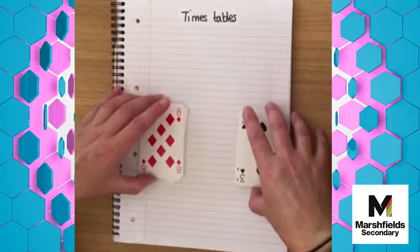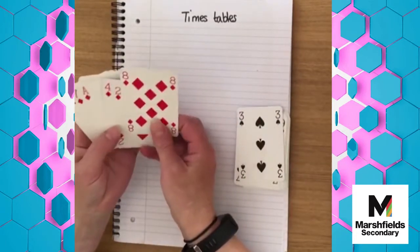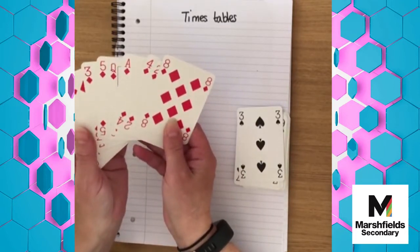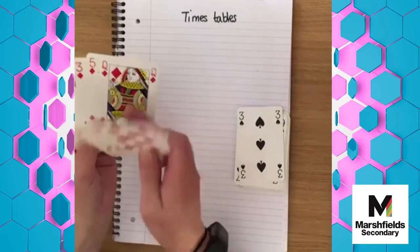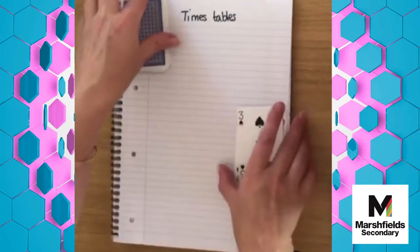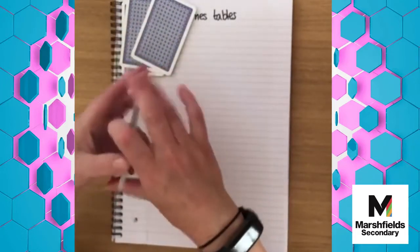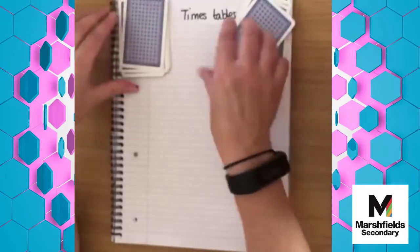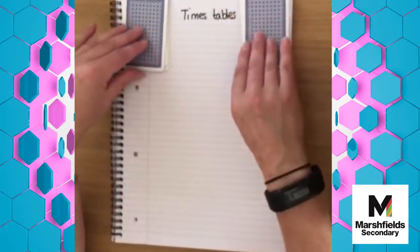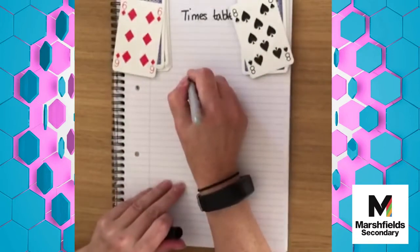Okay, I'm going to do a slightly more advanced one now. I've got 2 sections of my cards here. I've got 1 to 12 in one pile. Remember that the Queen is 12, the Jack is 11. I've given them a shuffle and I'm going to turn them over. I've got the same again this side, numbers 1 to 12. You can do this with pieces of paper if you need to, just cut them out. I've put some on the times tables booklet. I'm going to turn them over. I'm going to times my numbers together.